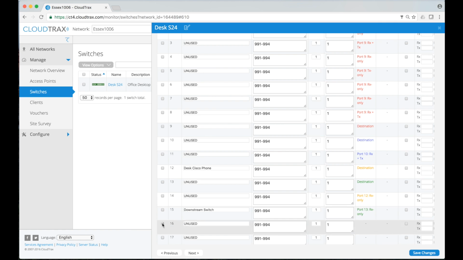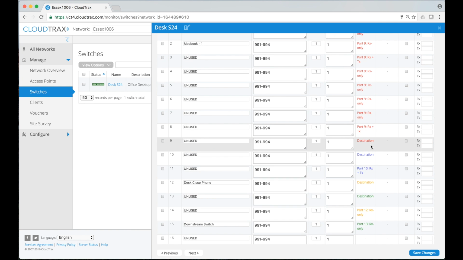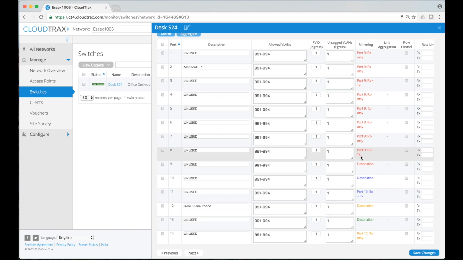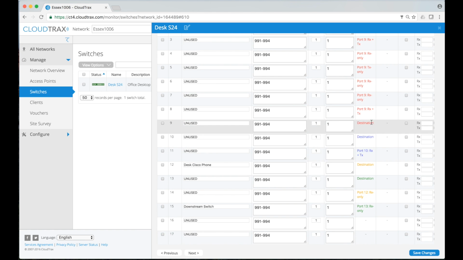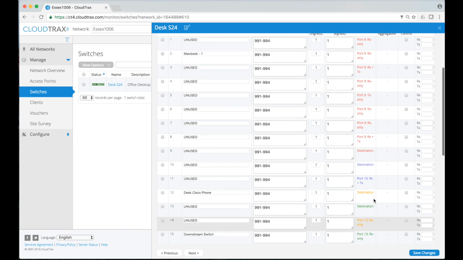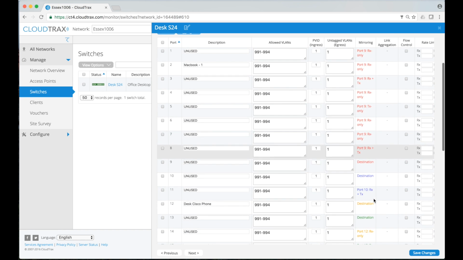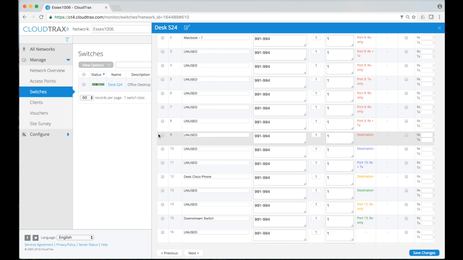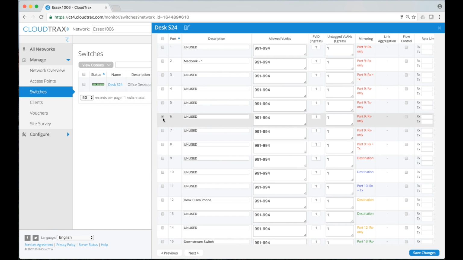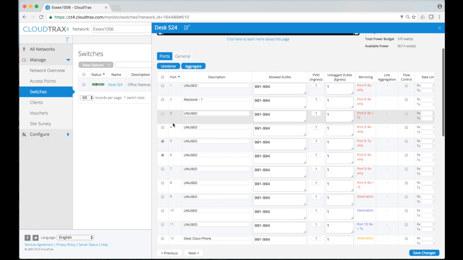So now you can see that the interface is extremely easy to use. There is a clear indication of what ports are part of a mirroring session and a clear distinction between different mirroring sessions by colors of the session. Now, if I want to tear down these mirroring sessions, that's extremely easy to do as well. So what I would do is I would just select a given port of a mirroring session. Let's say I want to take off port 5 and 6 out of the first mirroring session. I would just select those, and you'll notice that the mirror button is now changed into an unmirror button. I'm going to go ahead and click on that.